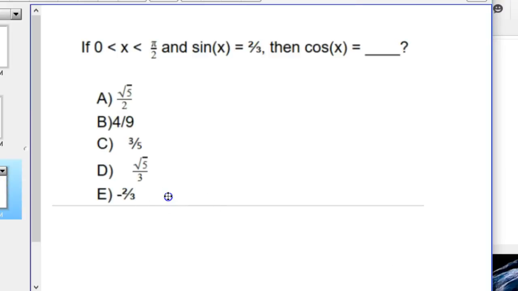Ignore that arrow. That really doesn't mean anything. That was not the answer. It may be, but who knows. Not sure why the arrow is there. But, if 0 is less than x is less than pi over 2, and sine of x equals 2 thirds, then cosine of x equals what? So, pause the video, see if you can figure this one out, and we'll go from there.